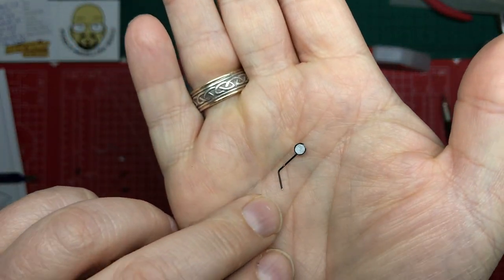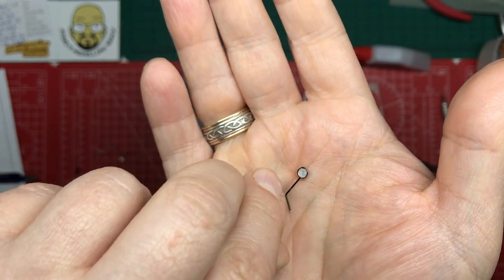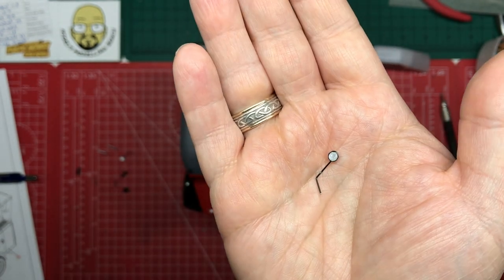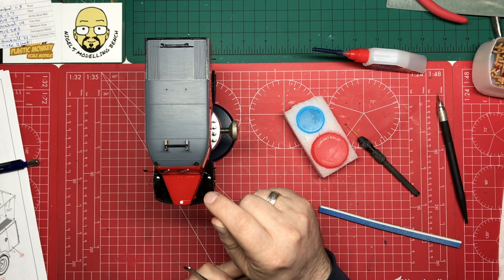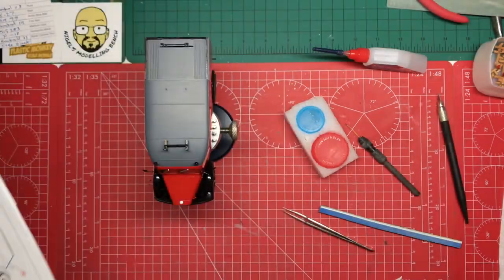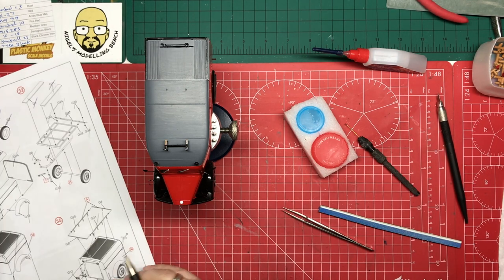To the wing mirrors, I've replaced the plastic struts with a bit of wire because it was quite heavily molded on the back, so this just looks a lot more in scale and in keeping. So we'll glue them on, touch them up and give them a bit of a clear coat, and they should look great. Okay, that's the first set of bits on, which completes step 29 effectively. Got a little bit of painting to do before we put the lenses on, because these top lights here are blue. But effectively, that's that stage done.